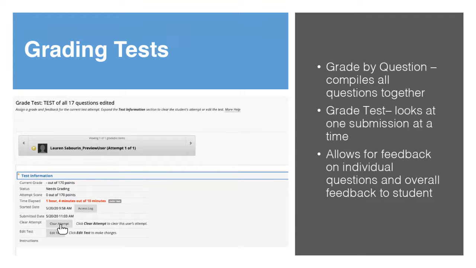If you wish to give your student an extra attempt, you can always add them under Test Availability Exceptions under the test edit option. And I repeat, we do not recommend using clear attempt.